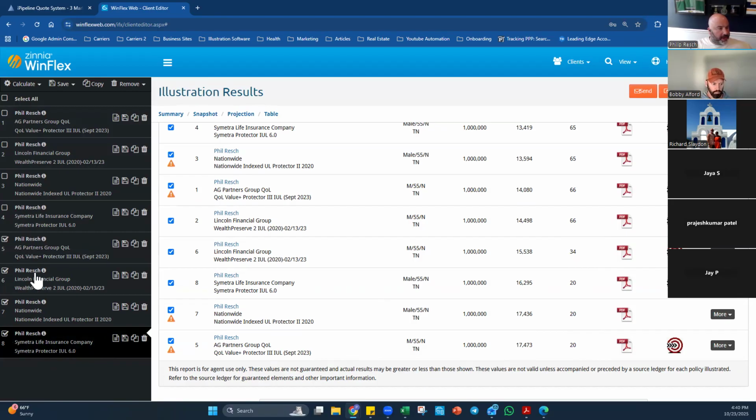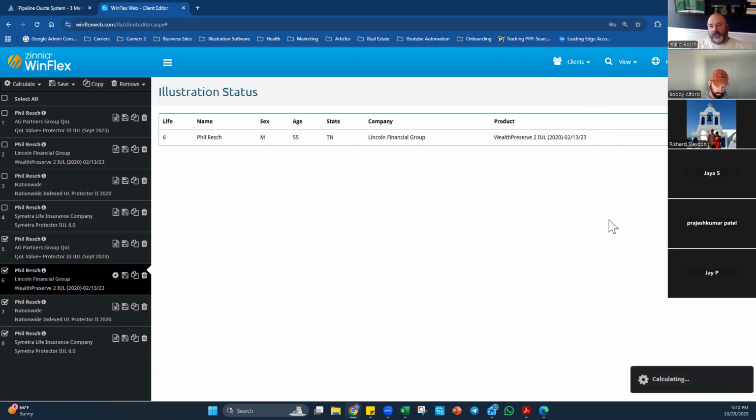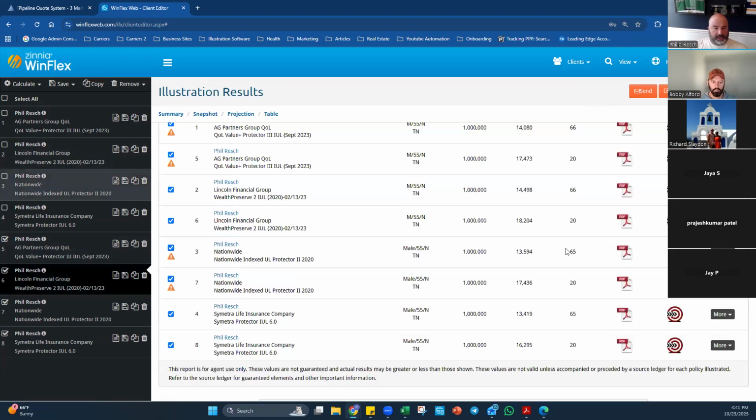So if I go back into Lincoln, see what I did wrong. Pay premium. Oh, now that's why. So if I take those off, because what they're doing is they're having those extended no lapse guarantees to keep it moving. So I uncheck those and it'll allow me to do only a 20 pay for Lincoln now. That's why, again, it gets kind of funky when you do some of these.